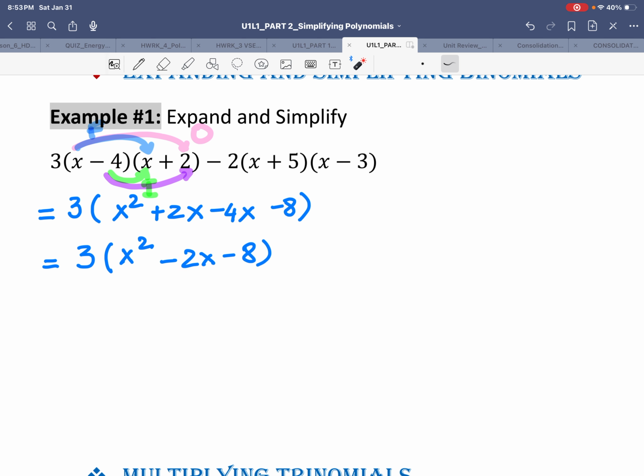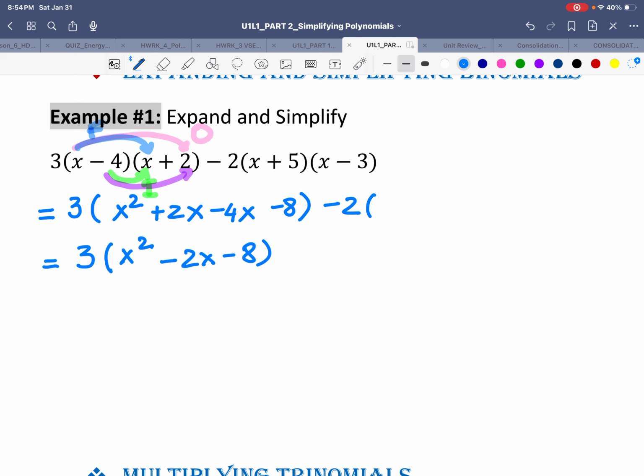Now, this strategy is based on the fact that when we factor a trinomial of this format, especially where the coefficient of x squared is 1, we look for two numbers that multiply to negative 8, and that's because negative 8 comes from this multiplication here, and have the sum of negative 2, which means that the middle term is actually the sum of these two numbers. So we're going to try this in the next multiplication.